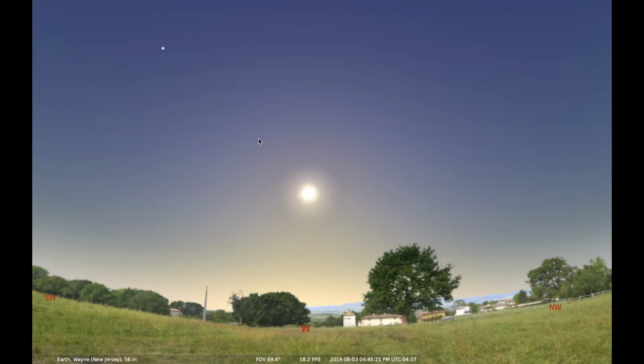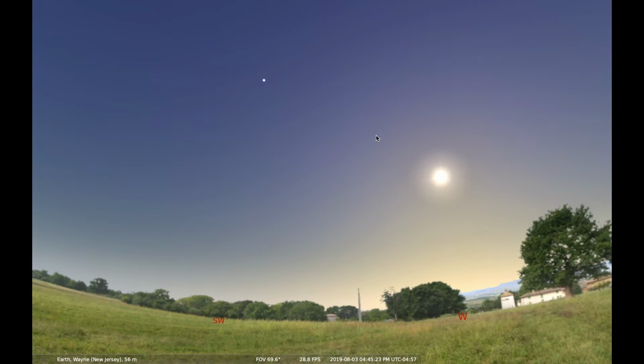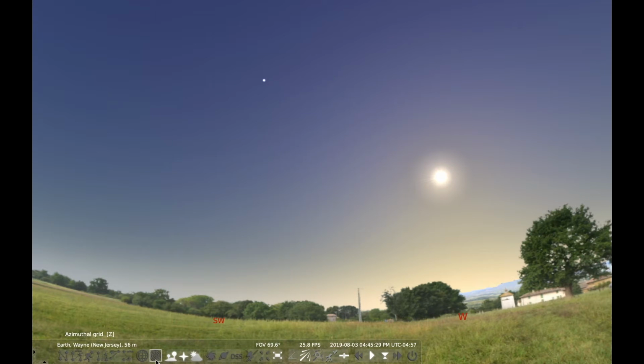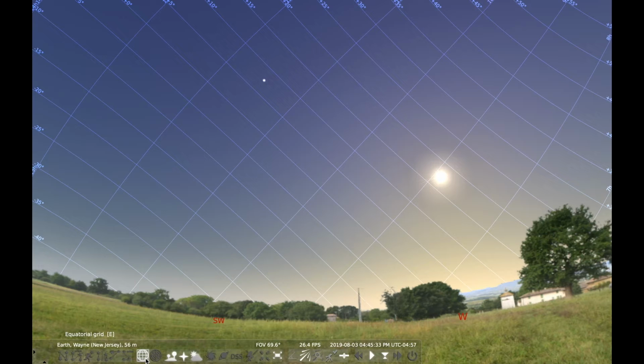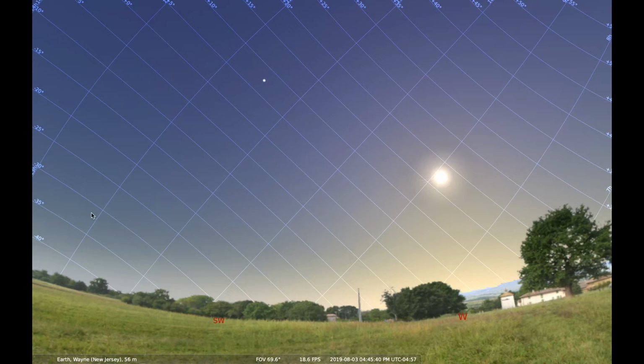And if you look, we see the sky above us and around us, and we can determine two different coordinate systems on the sky. The first coordinate system we're going to talk about, again, is what we call the equatorial coordinate system. And there's the equatorial coordinate system we saw before, but now on the sky as though we're looking at it from the ground.